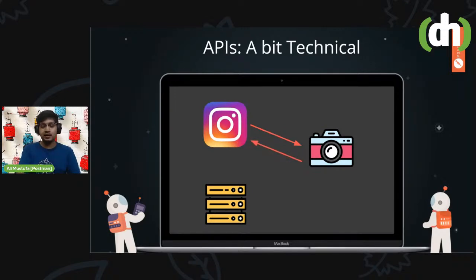And it's not just there. You can add GIFs, you can add songs, you can add so many different items on top of your stories. And they all use public APIs which are available around the world. For example, Instagram uses Giphy to add GIFs, and you can actually use the same API to add that functionality to your application as well. And then once you hit the upload button, it sends that to Instagram's private servers, and they also use APIs. And once it is uploaded there, your followers would be able to see that, and they would be able to comment, reply back, and so on and so forth.